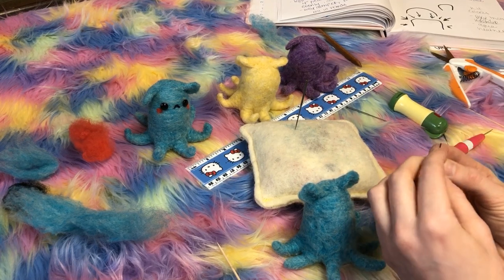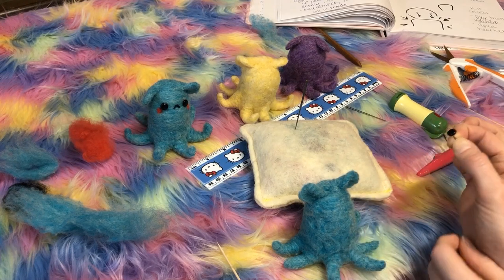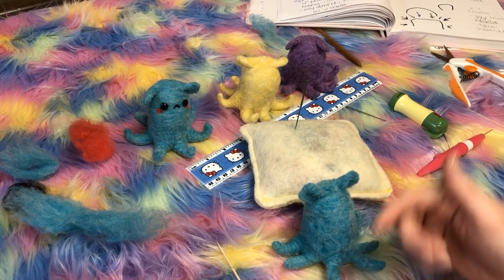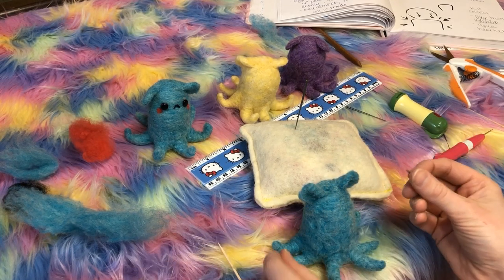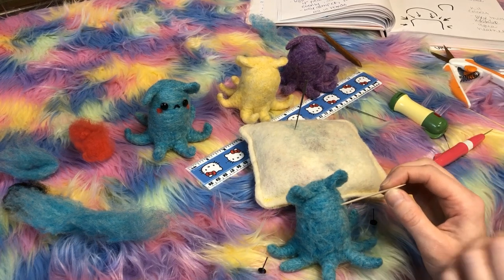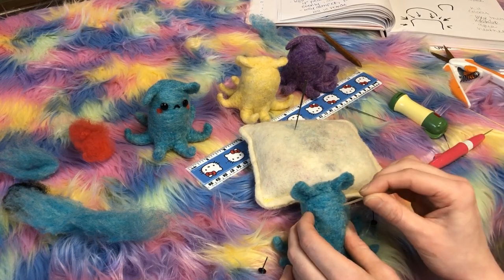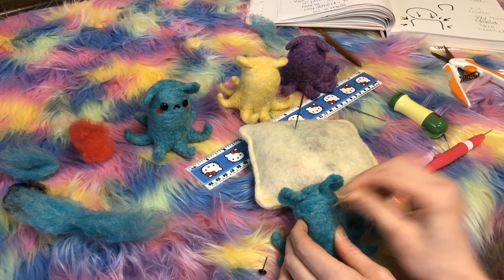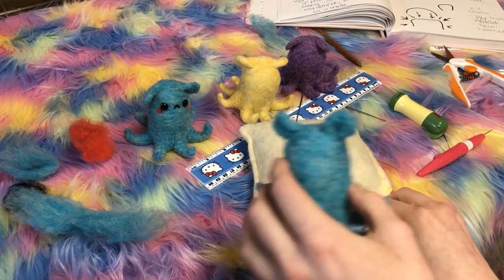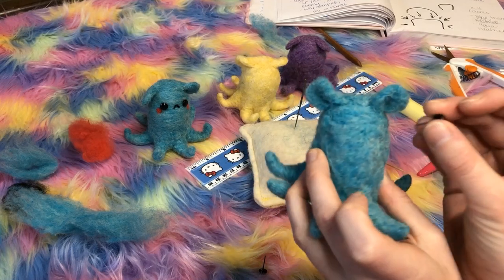These ends are really, really long, so I would get a pair of wire cutters and probably snip them down. But I leave them long for you guys, so that way they won't fall out of the thingamabobber there. What am I even saying? So take the toothpick and just stab in and out until you have a noticeable hole.